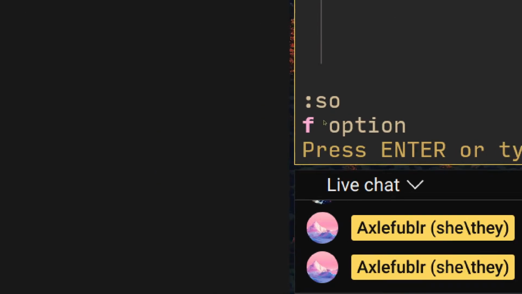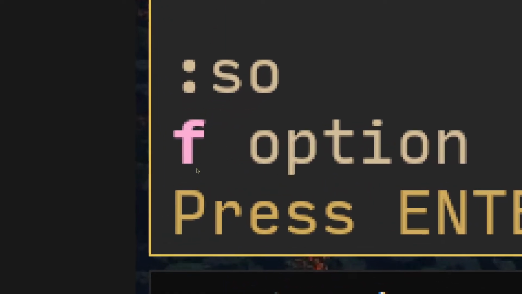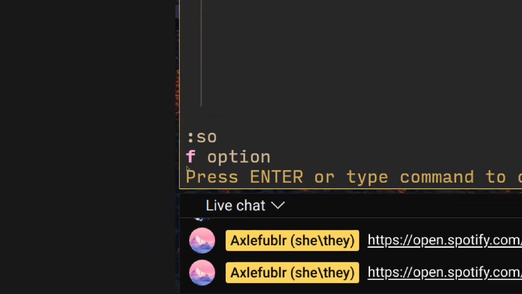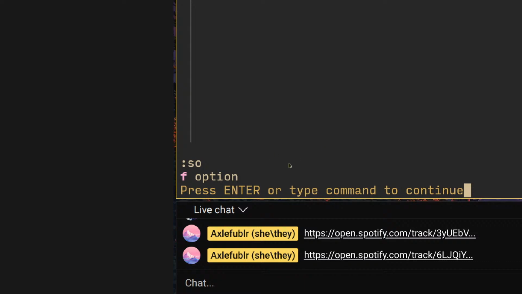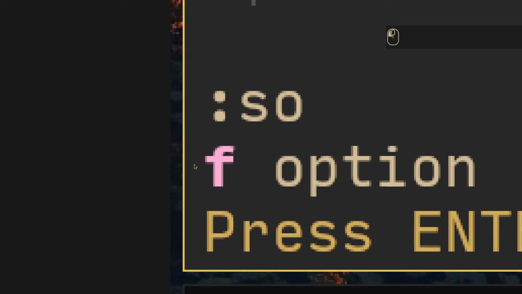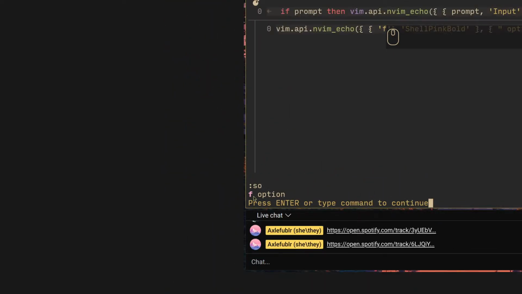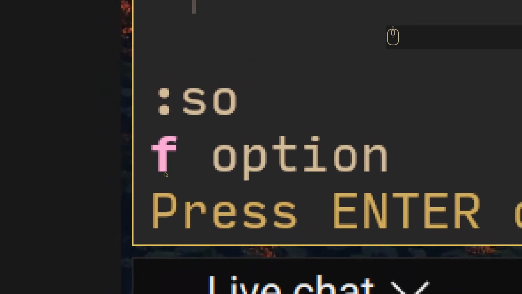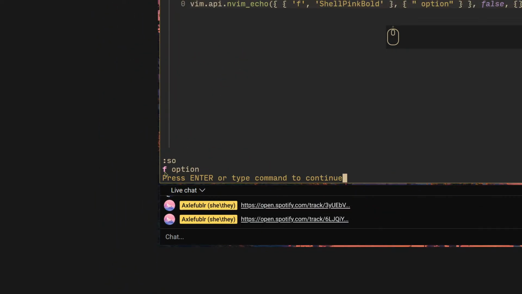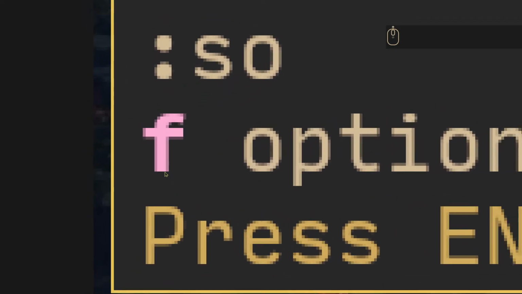So for this, it will use either a default table, which will link to red, I think. I think red goes hard in this, or the table that you provide, if you provide one.